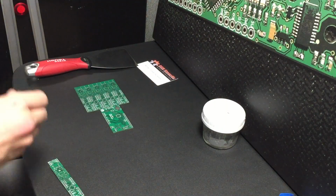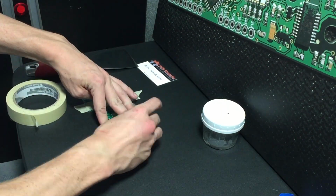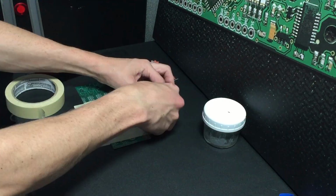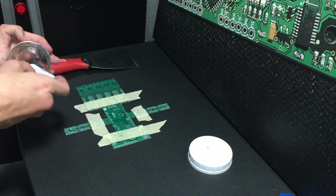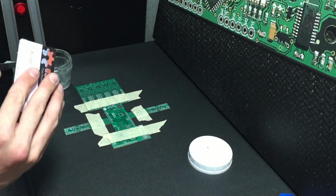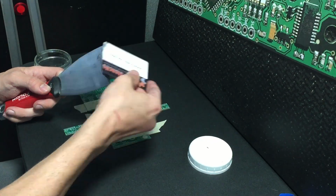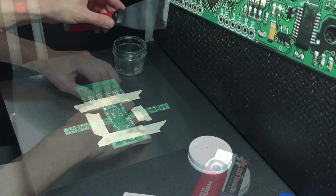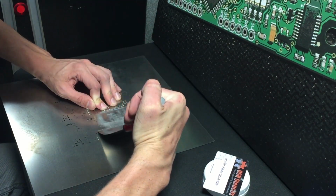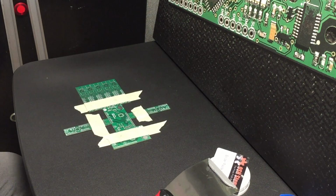Scrap PCBs are used to frame and support the alarm clock board. For a single board, we simply tape a temporary frame to the table. Next, solder paste is evenly applied across a palette knife before it is applied to the PCB. Using the panel stencil, it can be scraped across the top, leaving just the desired amount of paste on each of the copper pads used for mounting components onto the board.